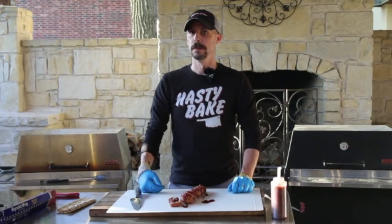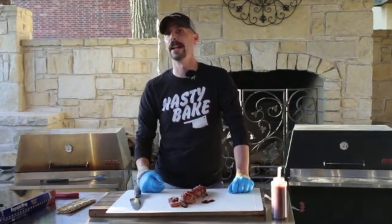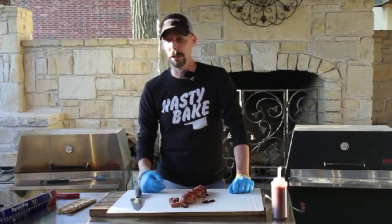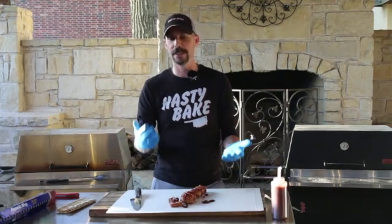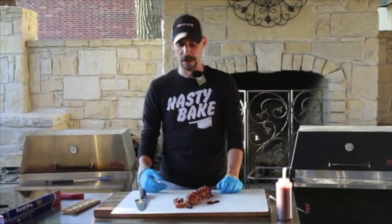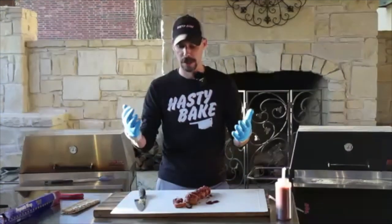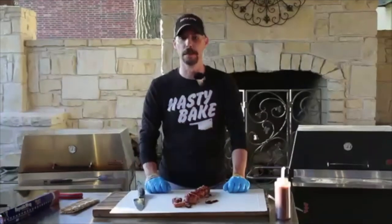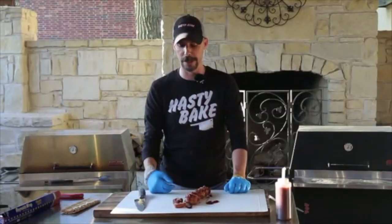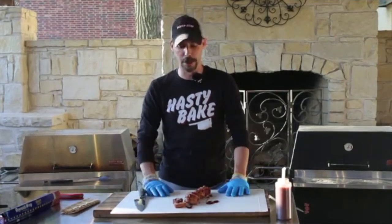It reheats very well, especially in the morning with a fried egg. And yes, eggs can absolutely be added to this. It's almost like a fatty — it's just up to you. We've done mushrooms in it, and we've even done pepperoni with cheese and some pizza sauce in the middle. You can really substitute any of the ingredients that you want.